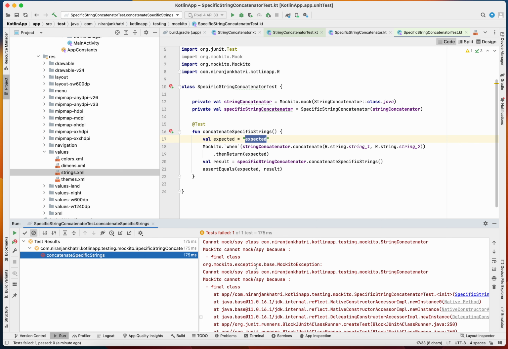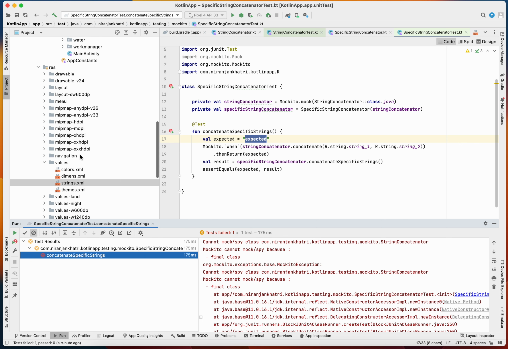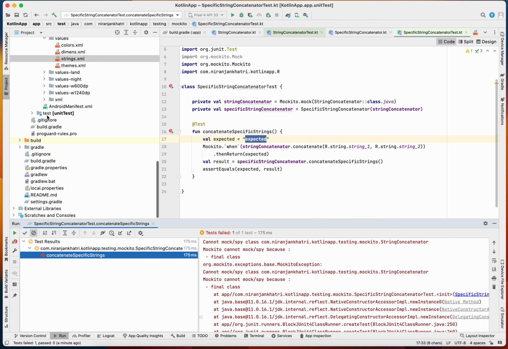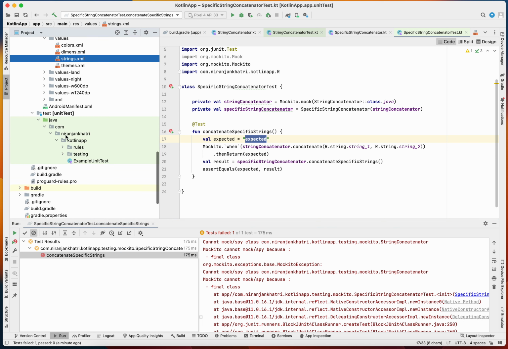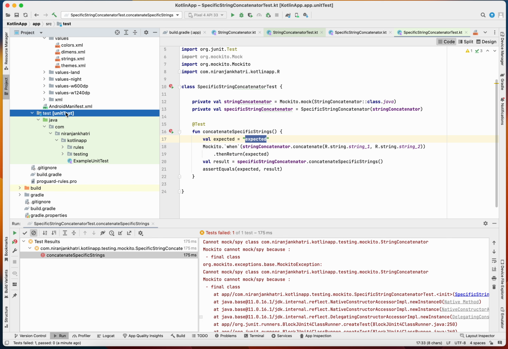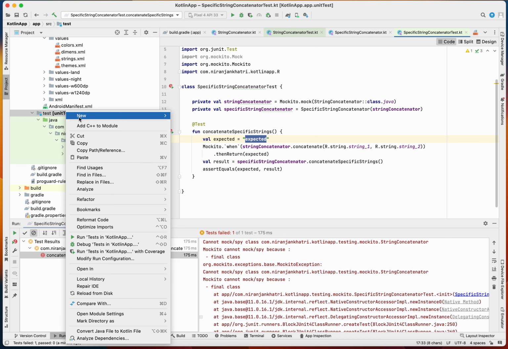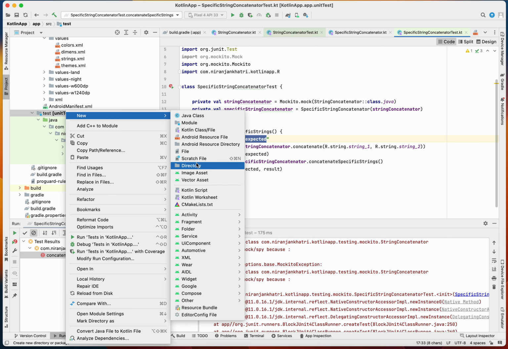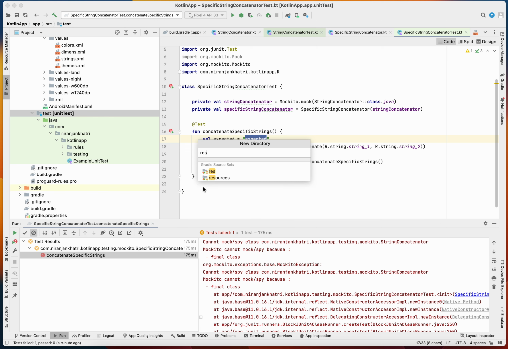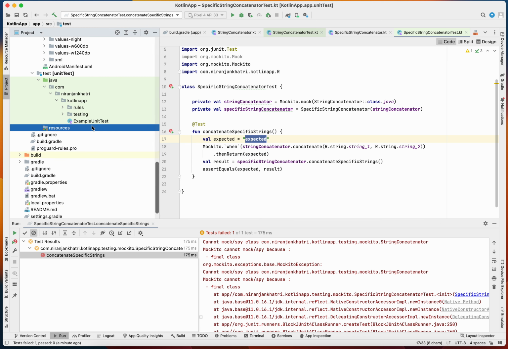Okay, so we create a folder named resources in the test package. Let's go and create a folder named resources in the test package. And what else?